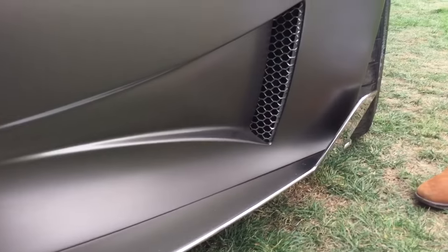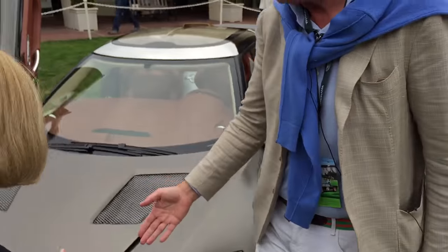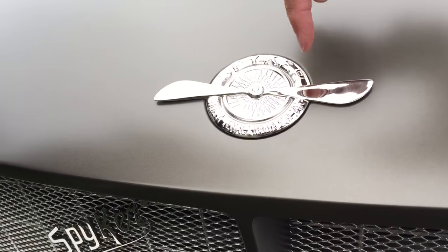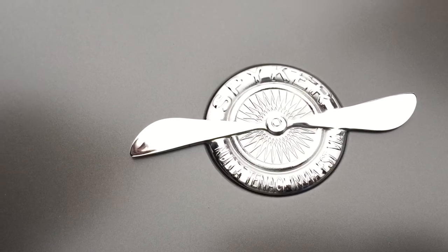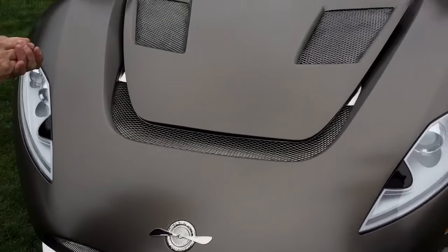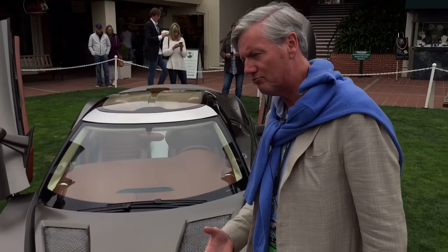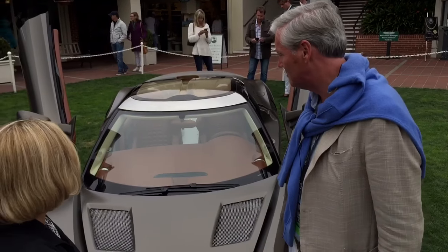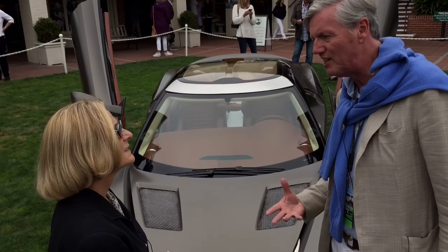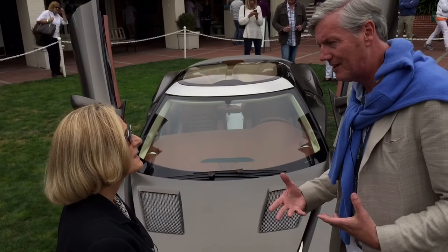Why are you so into aviation? Spyker was an aircraft manufacturer between 1914 and 1918. The logo right here clearly shows that — it's the 1914 logo with a propeller and a wire wheel, and it says "nulla tenaci invia est via," which means "for the tenacious, no road is impassable." It's so unique to Spyker. Spyker basically excelled in two things: racing and flying. We raced these cars at Le Mans eight times, and aviation is a very unique theme because really none of our peer group can claim that territory.